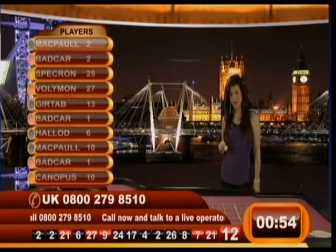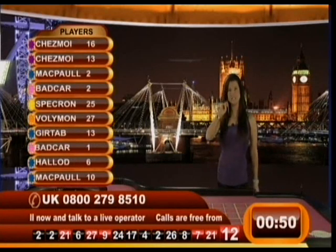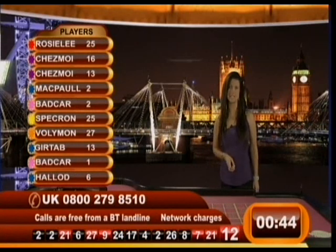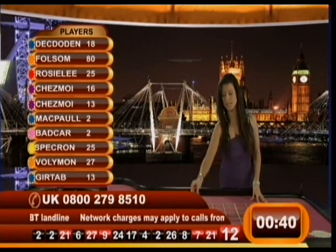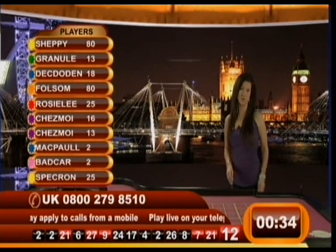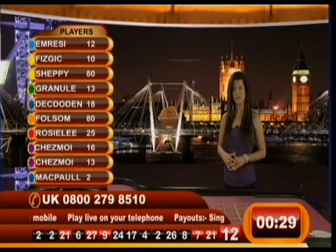So if this was worth £1, I'm covering 16 to 21 there, always covering 6 numbers. So if any of those numbers came in, I'd get a £5 return and my stake back, a total of 6. Obviously, the more you put down, the more you get back. So if I got 2 on, I'm going to get 10 to 1, 3 is 15, 4 is 20, etc. Really, really easy odds to work out there, the 5 to 1 odds. But again, please have a budget and please do stick within it.